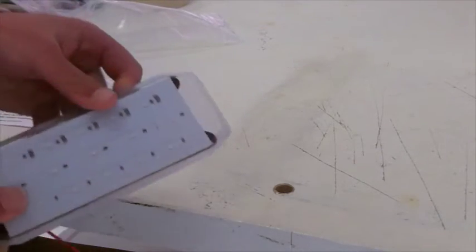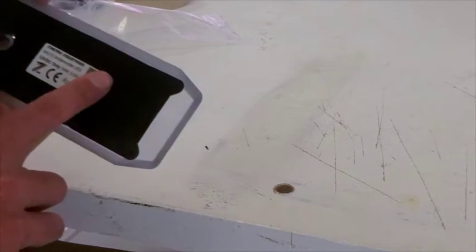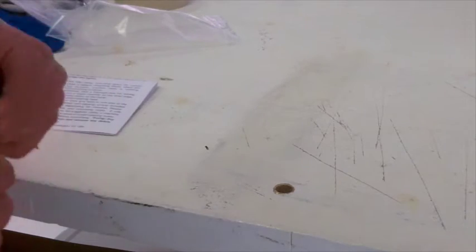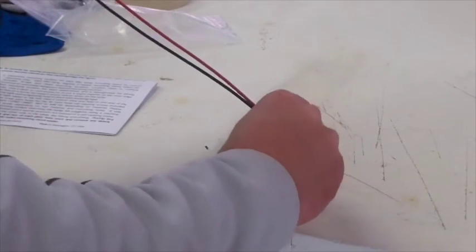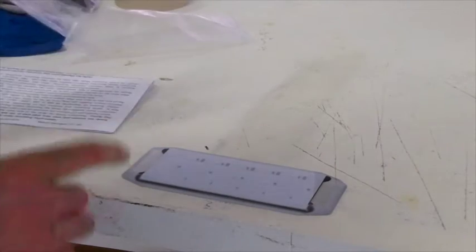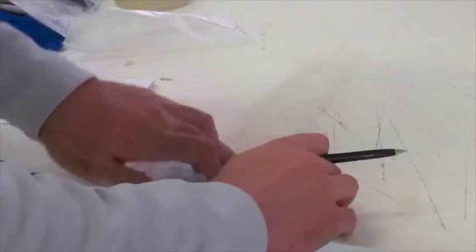Once you drill your hole for the light, you're basically going to take this out of the bag. They come in these nice bags. This is an MIU15. It comes with six feet of wire on the back so you can pull it out of the bilge. A waterproof wire gland, a label telling you what model light it is and also what color. MIU15 is our smallest light. 2 amp draw at 12 volts. Come in a variety of colors. This one is royal blue. So once you have your hole drilled, you're going to feed your wires into the boat and just push them from the outside. I'm pulling them obviously because we're doing this on a bench, but push them from the outside and get your light in. So that's how your light is going to basically be. What I like to do is take a pen or a pencil and just trace where your light is going to be so you have an idea that everything is lined up. And that's where your light is going to live.